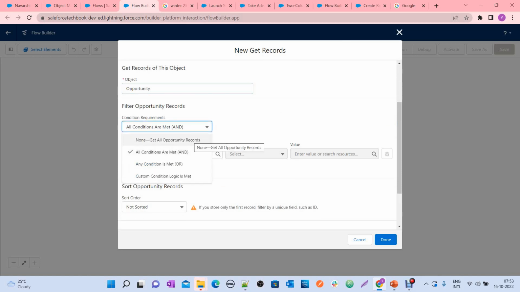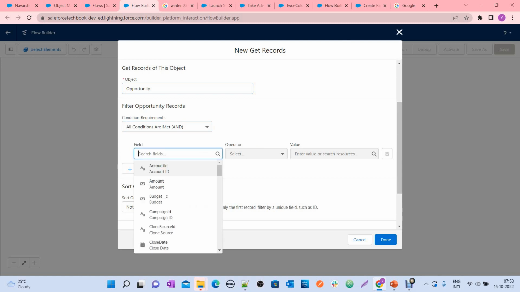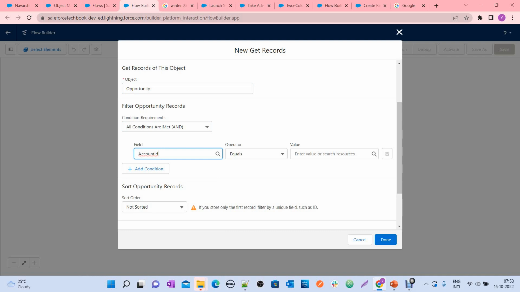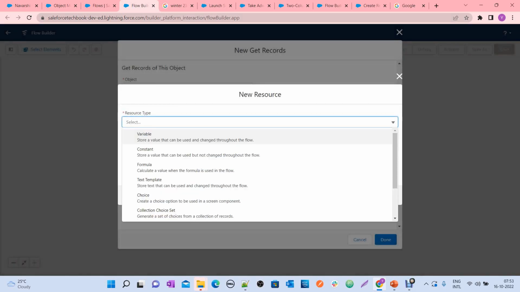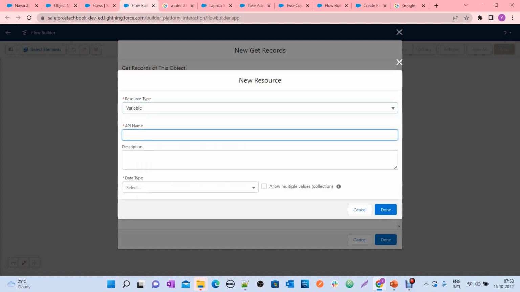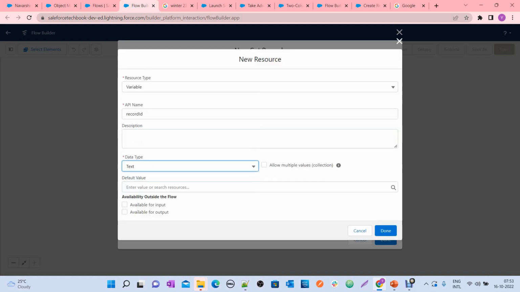I want to get all the records, or otherwise if you want to filter something, for example, account ID equals record ID. If you place this flow into an account record, then this record ID automatically captures the current account record ID.